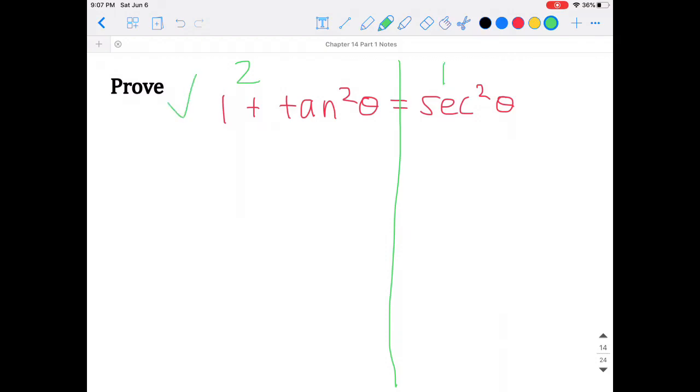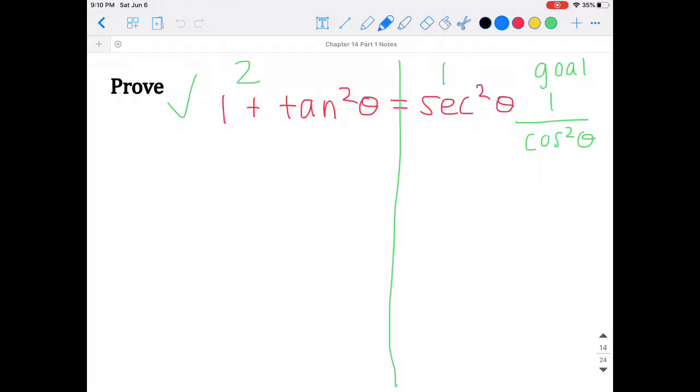So we're going to try to simplify our left side in order to verify that it's equal to secant squared of theta. Now we're going to set up our goal. Our goal in this case, we have secant squared of theta, that's equal to 1 over cosine squared of theta. And now you'll notice all of our trig identities are squared, so our goal is also going to be squared. So looking at this left side, we have 1 plus tangent squared of theta.